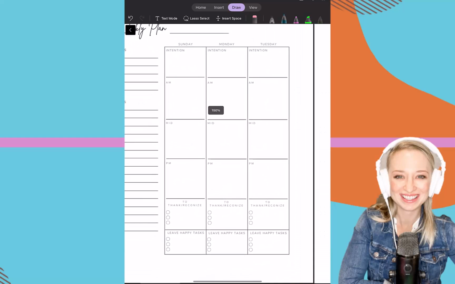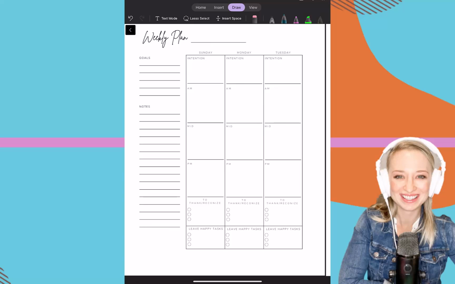weekly plan. This weekly plan has a few extra things that are different than the typical weekly plan. It has a space to write down who you want to thank or recognize. So it actually builds in engagement and gratitude into your day. I find that when I recognize my colleagues or find reasons to say thank you, I feel just more purposeful and connected to my work instead of just like work metrics.